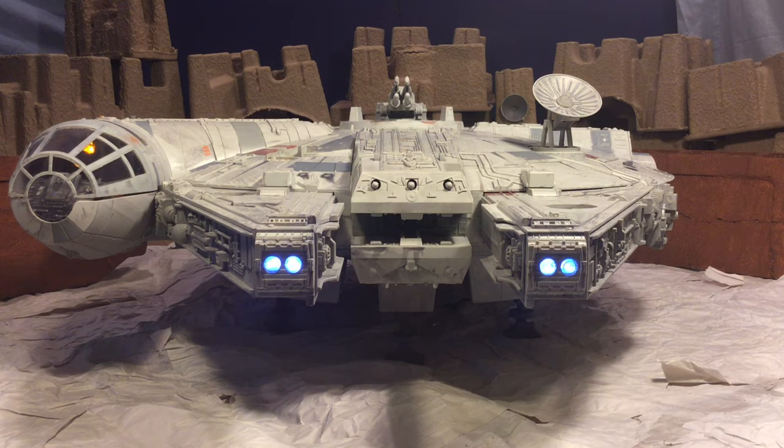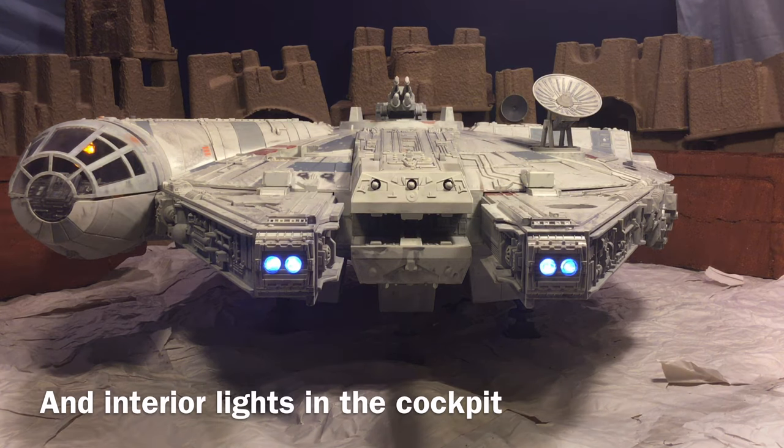So what that button also does is light up the front lights as well.